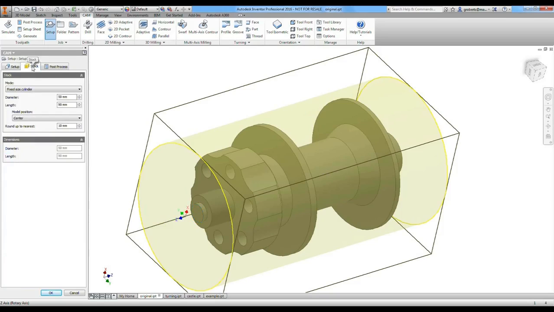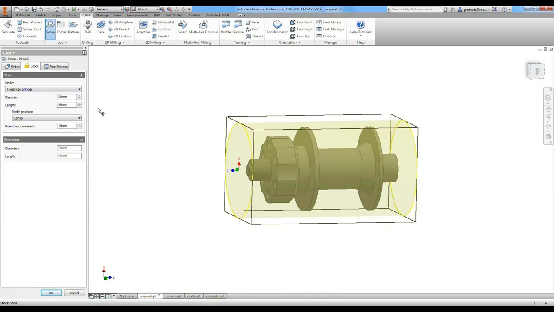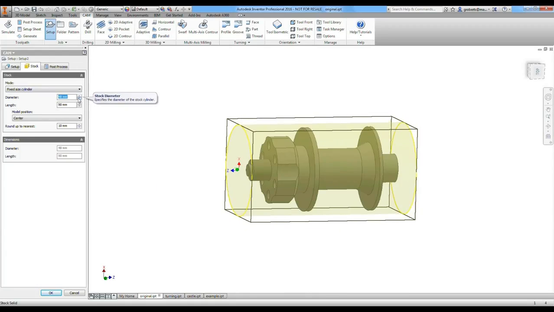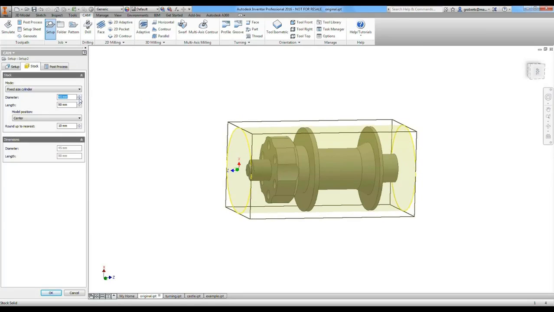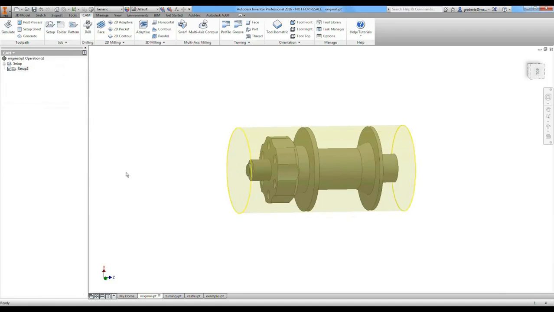And we'll come over to the stock. It's a fixed size cylinder now, which is a bit too big for what we're doing. We'll say it's a 45mm diameter tube, or cylinder, sorry. And we'll give it a name, so we'll put it 1002 this time, and press OK.